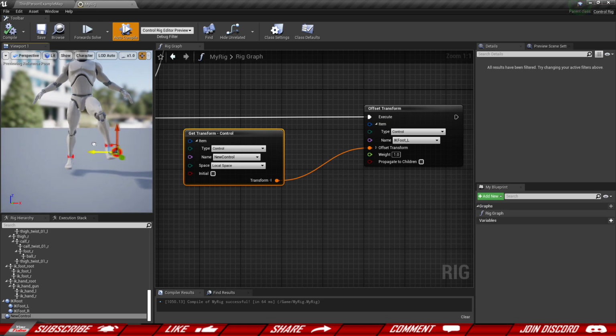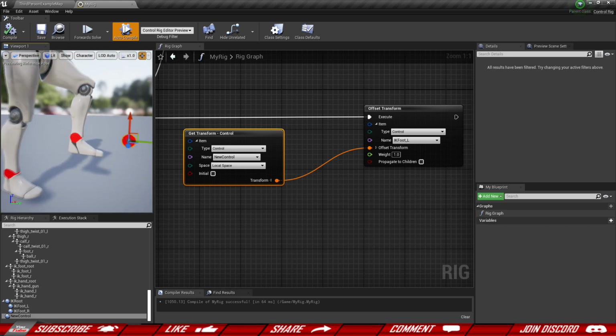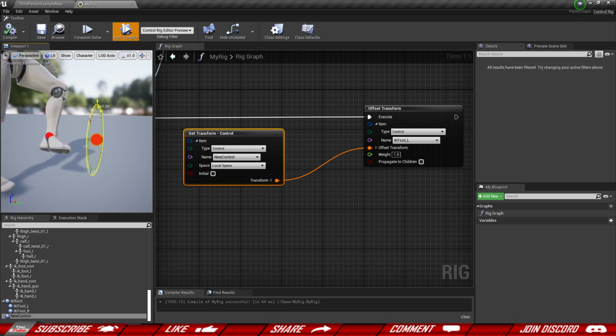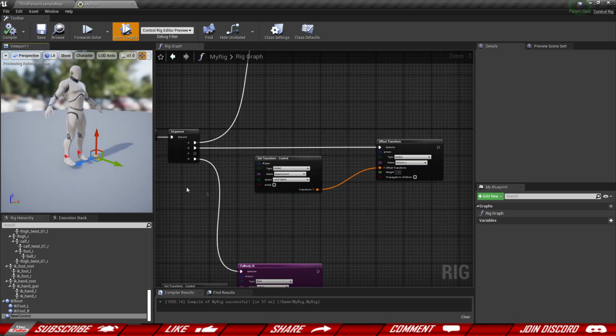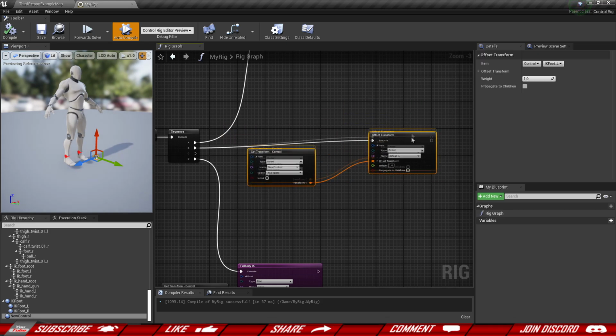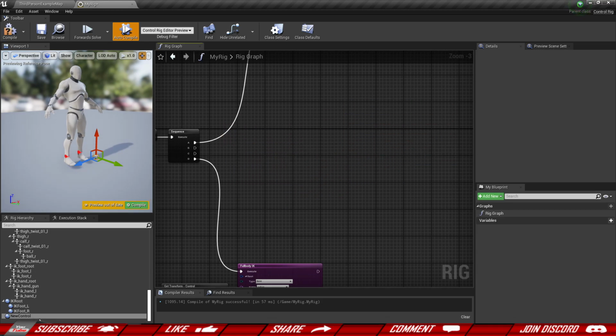So we're going to be doing some things like this. We're going to be applying all kinds of logic based on the slopes. And then thanks to these controls, we're going to be able to move our feet around like so. And that's going to be it for this episode. So I'm going to get rid of this testing piece that I added over here. Also, I'm going to remove this new control as well.